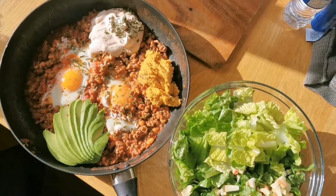Okay, so this is a little bit more like how I usually eat. Not so often with breakfast rolls or stuff like that. Nice big salad, nice high protein meal, home cooked, and some tasty extras.